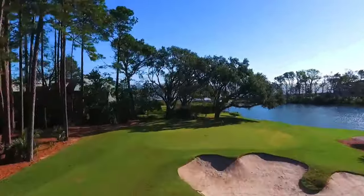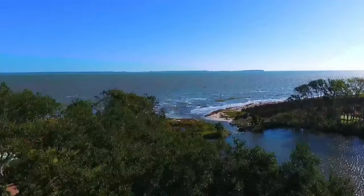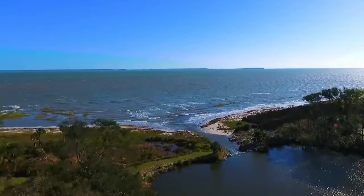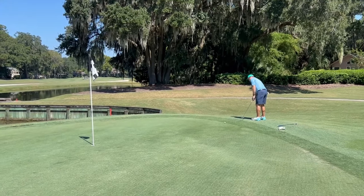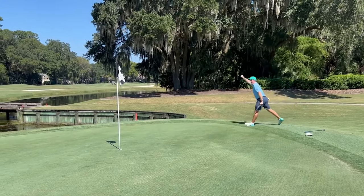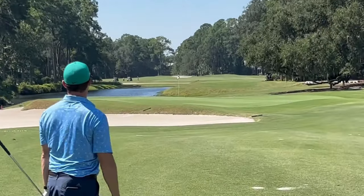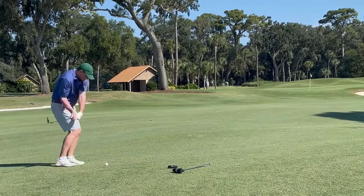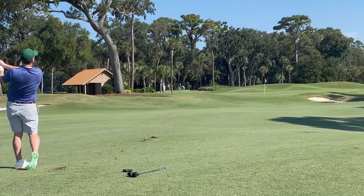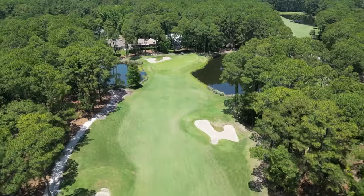The fairways and perfectly manicured greens blend flawlessly with the island's natural scenery, providing a picture-perfect setting for your game. With dedication to top-notch guest service, your golf experience promises to be seamless and enjoyable, from scheduling your tee time to celebrating your game at the clubhouse. Factor in the island's year-round mild climate, and Hilton Head stands out as a golfer's dream, ideal for players of all abilities looking to make unforgettable memories.